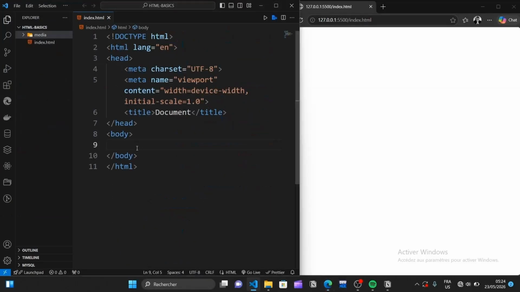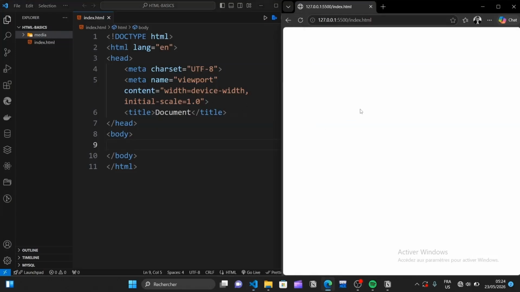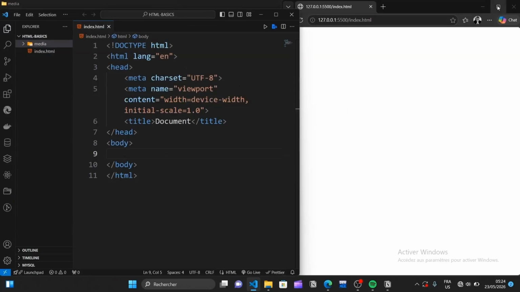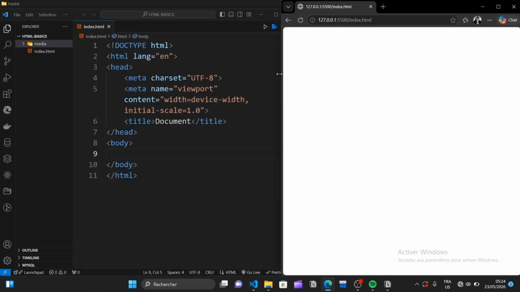Now let's go back to our IDE, or to our code editor for those who prefer to call it like that. Now you can also notice here I have simply split my screen, or I have divided my screen between my code editor and my web browser, so that we will not have to be moving back and forth between the two to see our code and to see the result. So to do that, you can simply enlarge your code editor by clicking on this. This is a crop option here, and the web browser also has a crop option similarly to that. You might need to adjust it a little bit depending on the way yours crops.